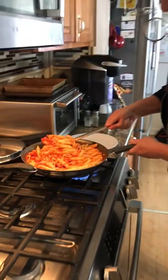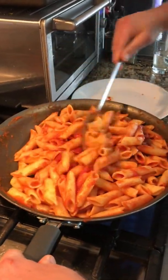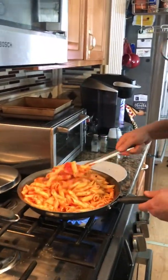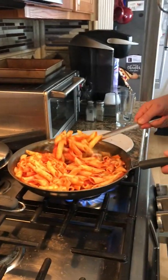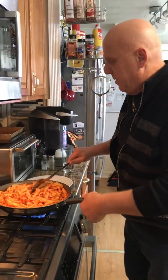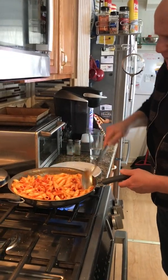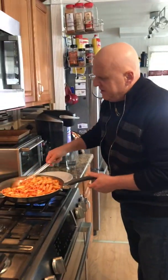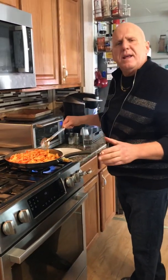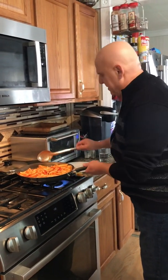So now we got the pasta. Che bellissimo, eh? See, us Italians, I was born in this country. But my parents made sure I knew how to cook before I knew how to do anything else. What are you going to do? That's the way it was. It's a good thing. And like I said, just cook from the heart and the food's going to come out good. Only thing, chefs, you know, they got better timing on certain things. But if you put it together with the right ingredients, nice fresh ingredients, Italian food, it can't come out wrong.